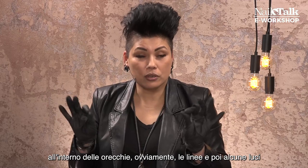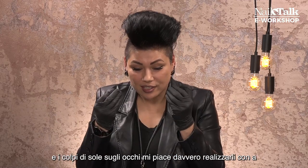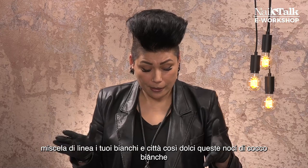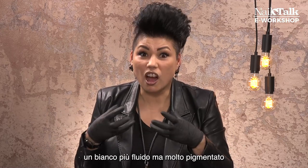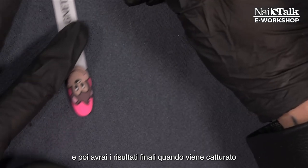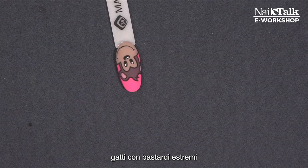So, inside of the ears, of course, the lines, and then some highlights. And the highlights in the eyes, I really love to make with a mixture of Line Gel White and Cerise Sweeties White, coconut, mixed together to give a more fluid white, but highly pigmented white. And then you have the end result when it is capped with extreme mud.